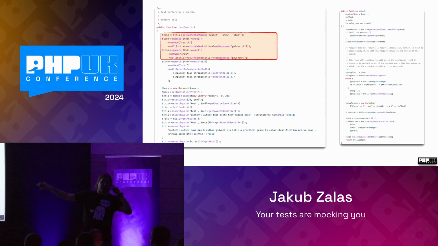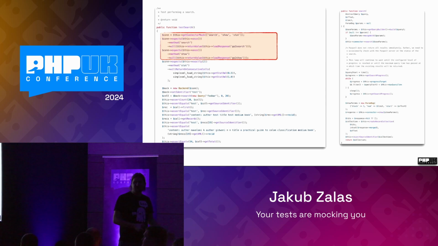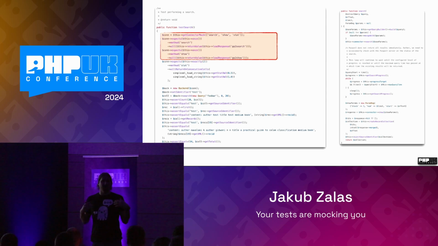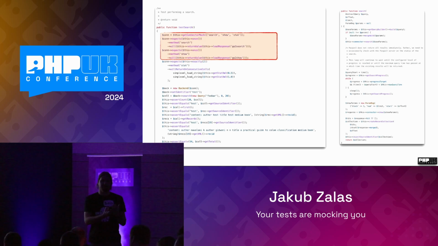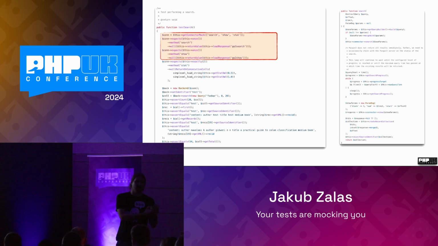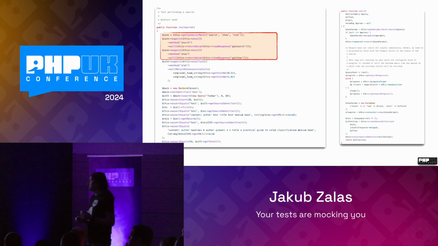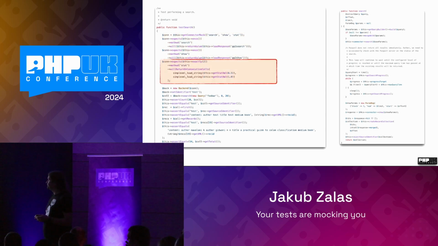So it says once. Both collaborators need to be called. But these are stubs. They return values. So if we specify how many times those stubs were called, we couple ourselves more to the implementation. So it's harder to evolve the design this way. So we shouldn't do it.